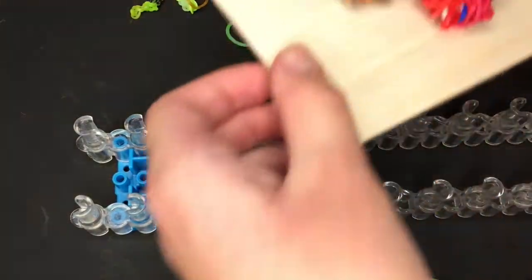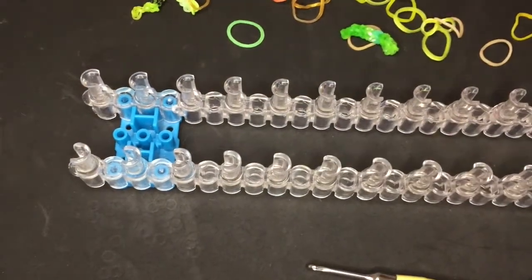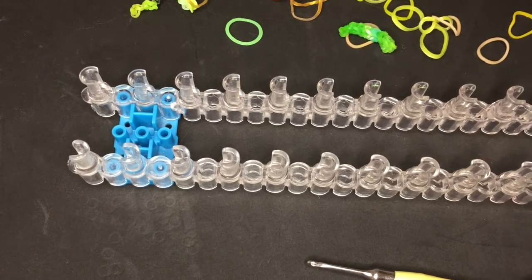To go along with this turkey charm that we made in the last video. If you have seen that video, honestly, if you're just making cranberry sauce, then yeah. Sorry for any background noise.